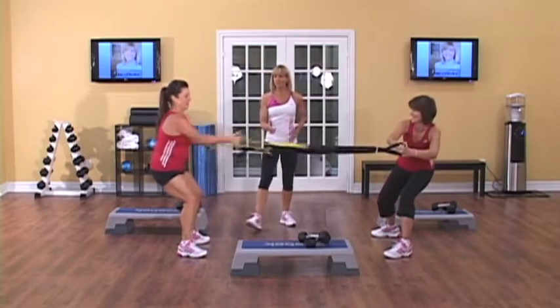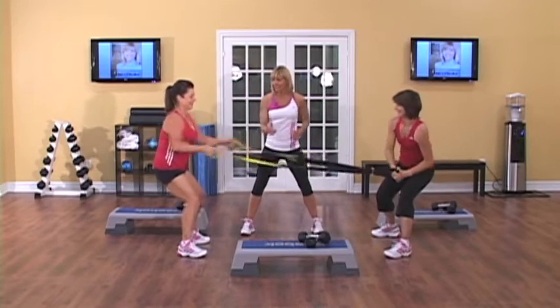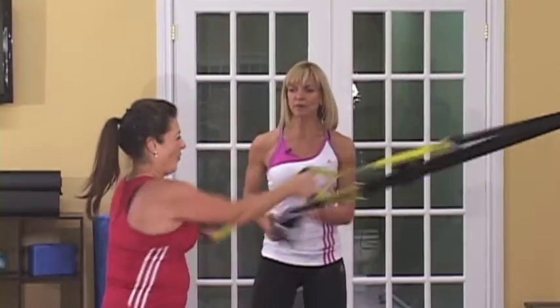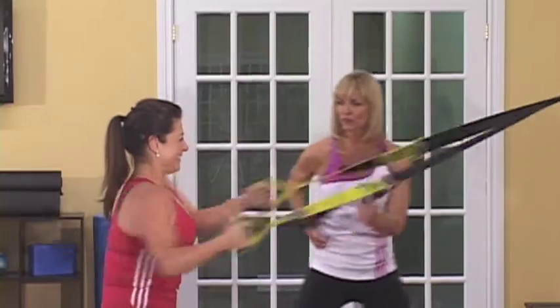So this is our first little circuit, our first round. Hang on to it, keep going. A little faster if you want, breathe, good. Keep stable through the core, nice strong spine. Hang on to it for four.